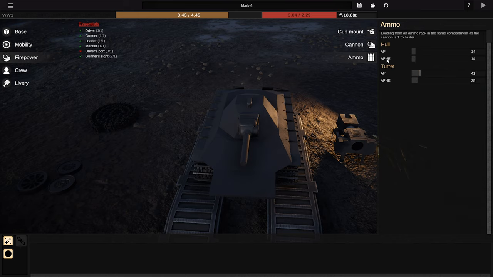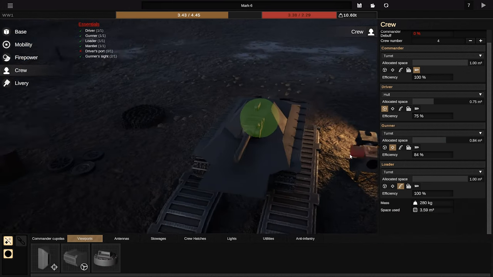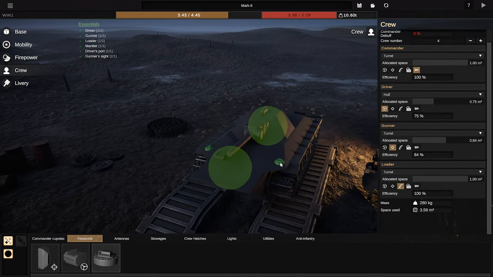Here you'll see I start putting my viewports in. Once I place the viewport, you'll see this green globe. Now I may be wrong, but I would imagine that is the actual person within the tank. That is his spot. That's where the gunner is, that's where the driver is, and the commander and loader fit within the hull or the turret also.